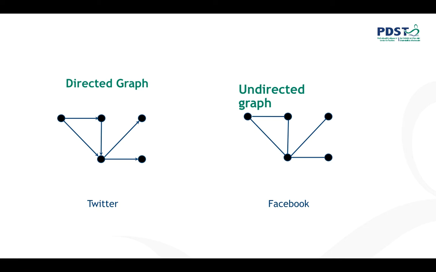So usually on Twitter, you post on your Twitter feed and it just goes out to your followers. Typically, they don't reply to your post. There's no discussion there. It's just you giving information. An undirected graph is like Facebook. So you give information and you receive information from your friends. So you can say that the information is not going one way only. It goes both directions.